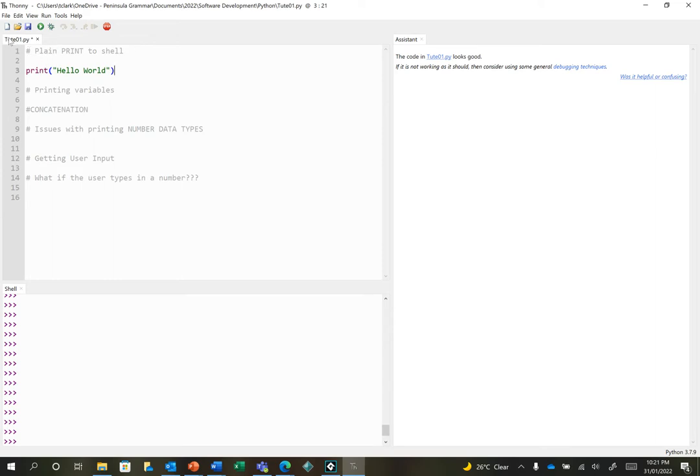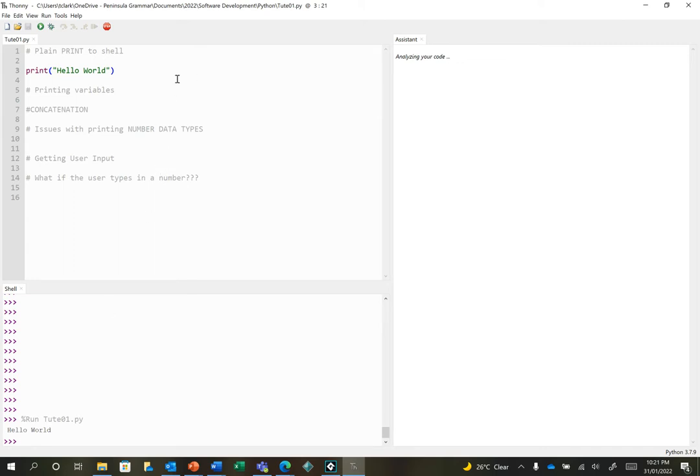You need to save it somewhere. I'm saving mine in a folder called Python, and mine's called Tute01. You might want to call yours the same, and hit save. Just be careful when you're naming these that you don't give them the same name as any of the commands that you're using or any of the libraries you might import, because that can stop it from working properly. Once I've saved it, I can now press run, and you can see all the way down the bottom here, it's printed out hello world.